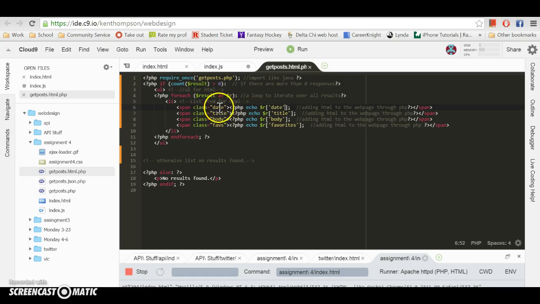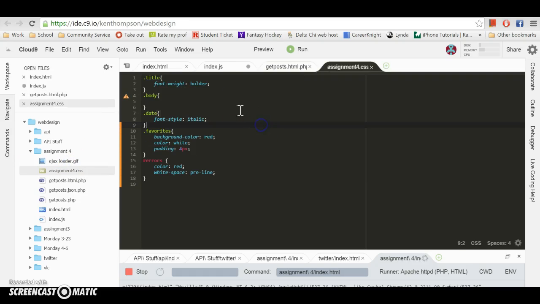So it's putting in the date from the server, the title, the body, and the favorites and everything. That ends the list item. Otherwise, if there's no results, it'll just say no results found.